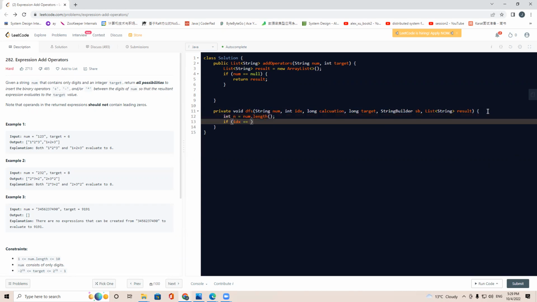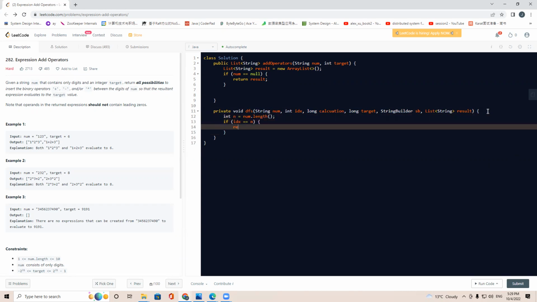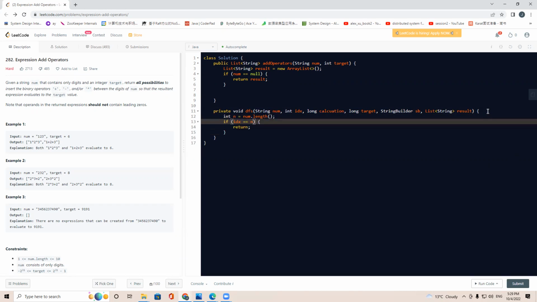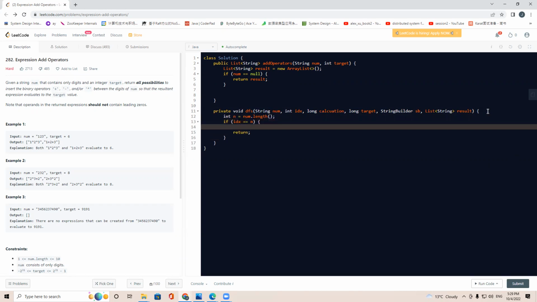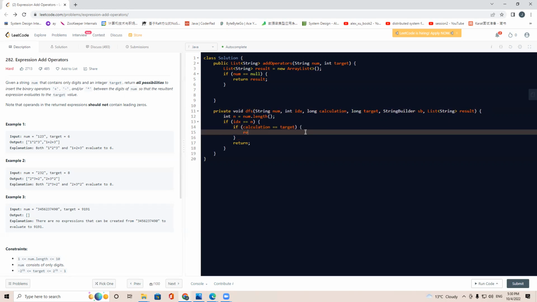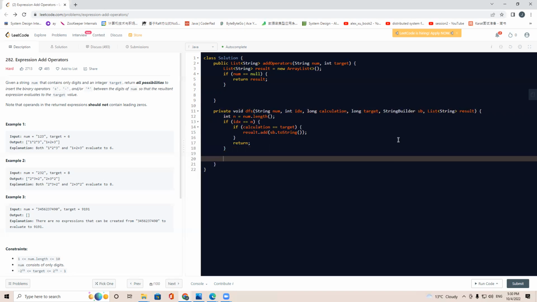If index already equals n, we need to check: if the calculation equals target, then our result will add the string builder's toString. So this is our exit condition.